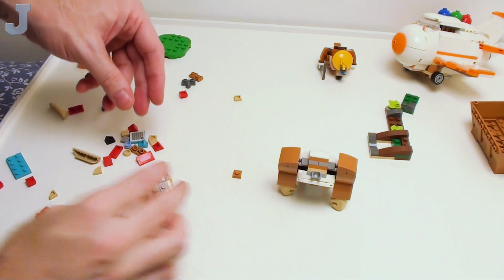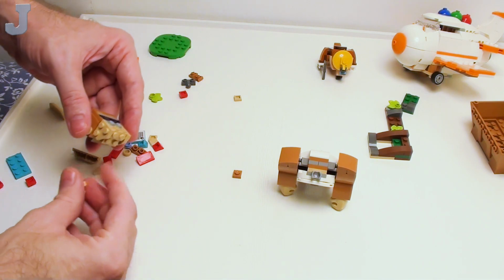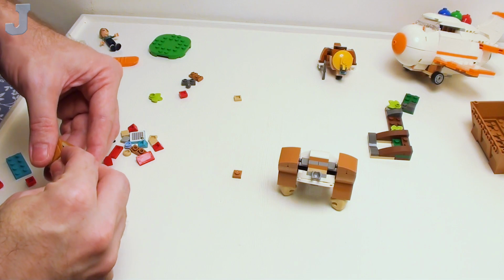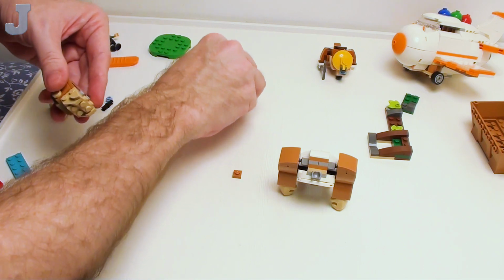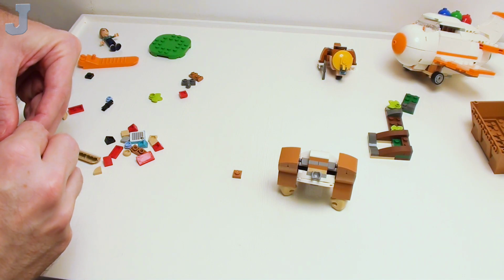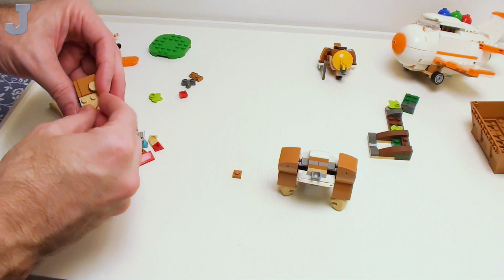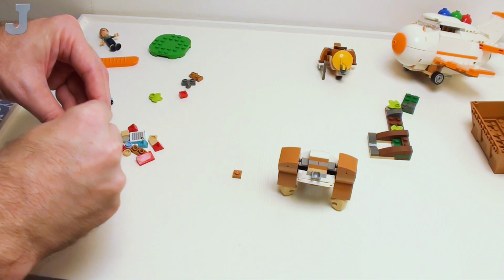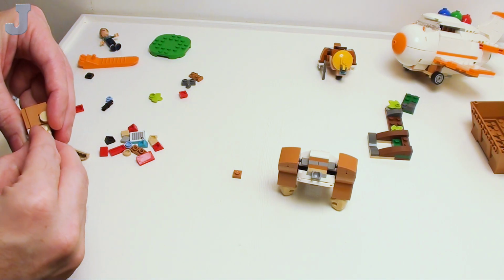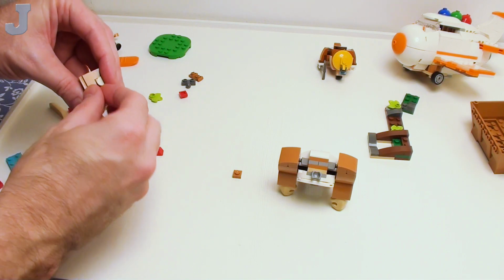This kind of reminds me of building the brickheads. The brickheads weren't too exciting to put together, but they had some really good parts, so that's why I snagged them up. But I think there were a few sets, like I mentioned, that had the parts I needed, so I just grabbed them, but there was some that I haven't even published yet. I'm like, well, I'm going to have to wait on those, so some tutorials will get postponed.